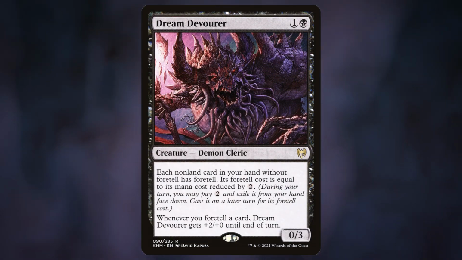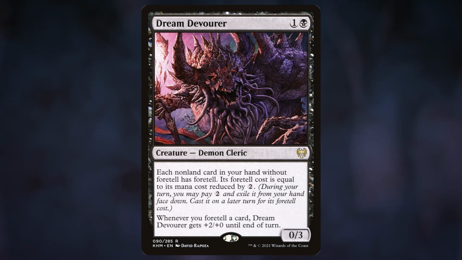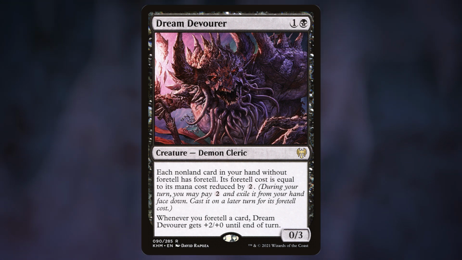Even Dream Devourer is a really interesting way to put more cards into exile and be able to cast them cheaper. I know I won't get to cast them cheaper all told because the foretell cost is the same as the discount, but being able to do it all in a key turn is very important. I like Dream Devourer a lot. I think it should be in more decks.